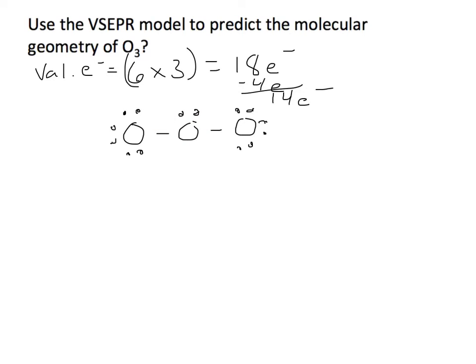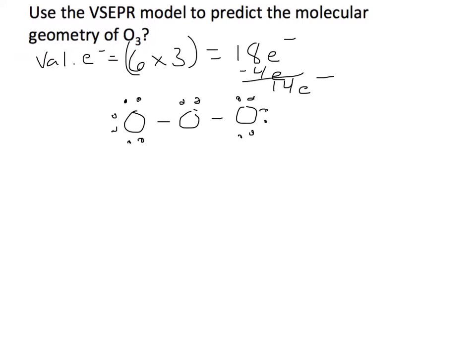Okay, and so it still needs 2 more, and so we can remove 2 of the electrons from one of these. To basically give us oxygen double bound to oxygen with 4 electrons over there. Okay, and so now each of these should have a total of 8 electrons around them.